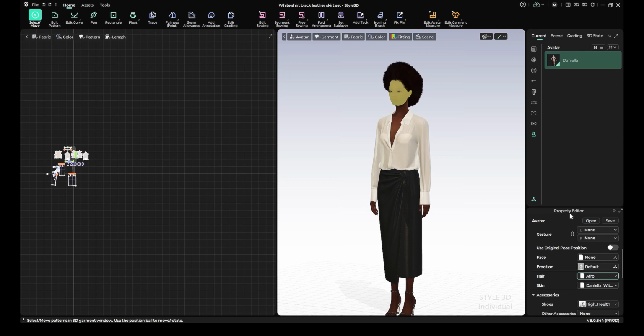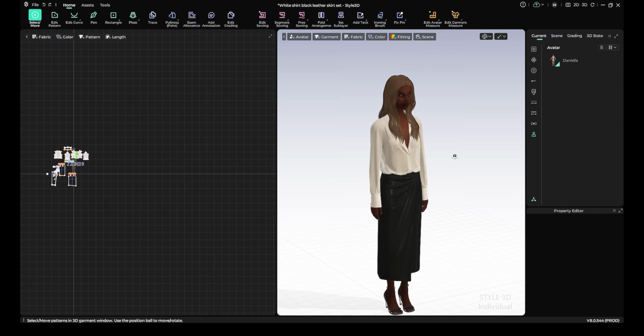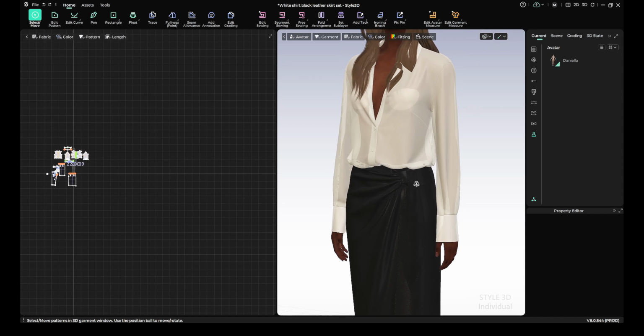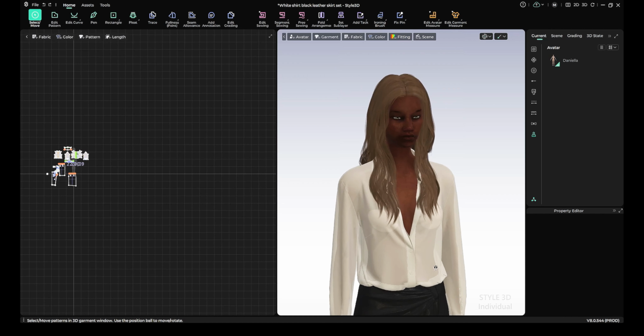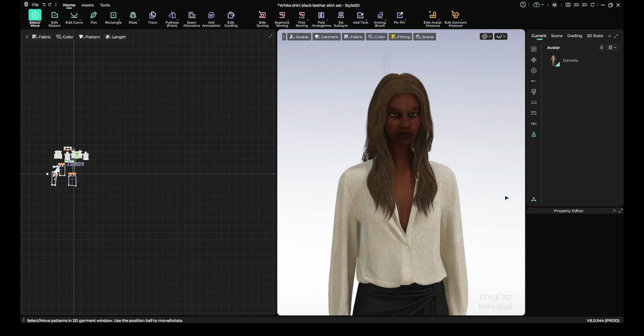So I could choose a long hair, for example. If I want to simulate it, I could just deactivate the hair and simulate. And there, without a problem, we have the hair over the poses and just perfect. You can see here the front look, or maybe I'll activate the ray tracing. But we don't have that collision thing popping out and the fabric going crazy, you know. The hair is just not active and not participating in the simulation.